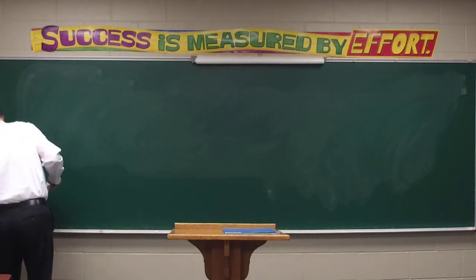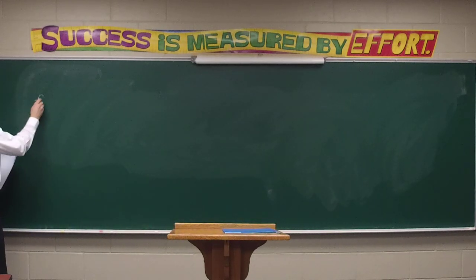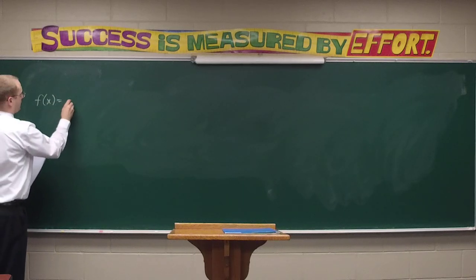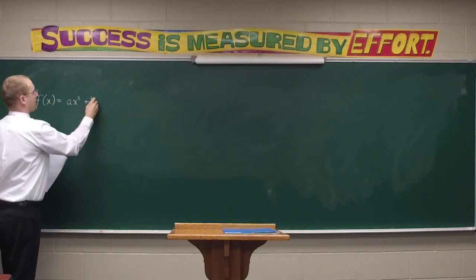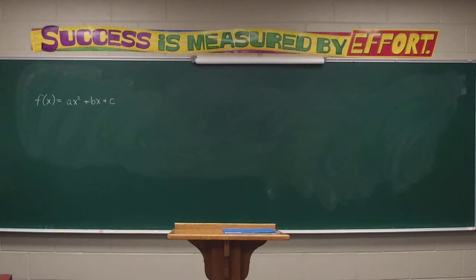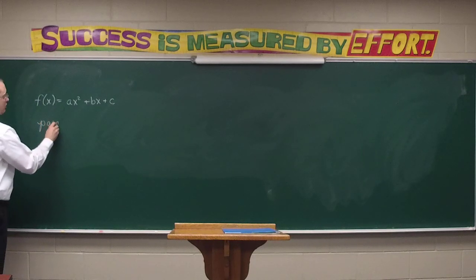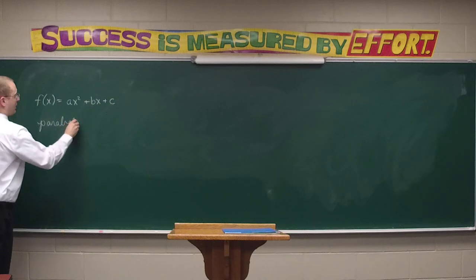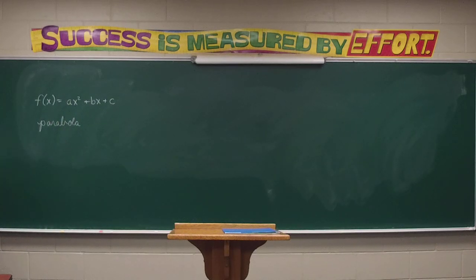First of all, with a quadratic function, you know that the basic form you're looking for is f of x equals ax squared plus bx plus c. Shouldn't shock you because that's the basic form of a quadratic trinomial. That's also the basic form of a quadratic function then. You also need to note that a quadratic function is graphed as a parabola. I know that's in your notes from earlier, but let's get it down once again.